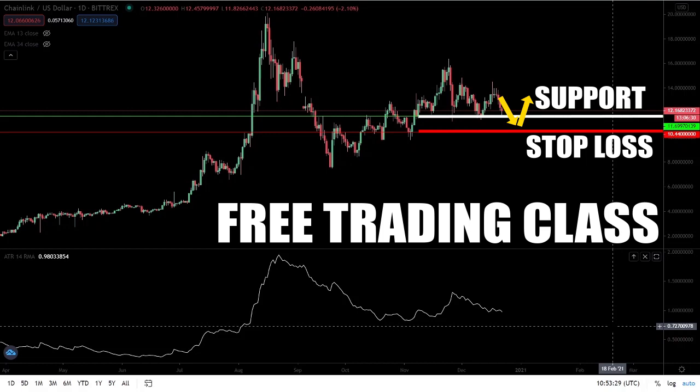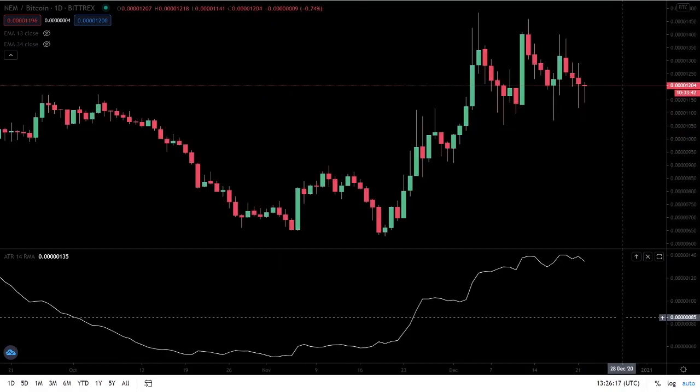Let's move on to the next example. Here we are looking at the Bitcoin example on the daily chart and we can clearly see that this market is on an uptrend. Step number 1, we need to identify where the price is reacting. I would say in this area over here where we have this first pullback and this second pullback. Now we know that this range is an area of value where the price could react and possibly make another pullback. Step number 2, we need to set our entry.